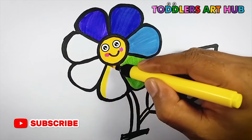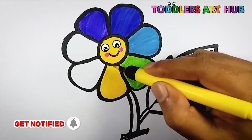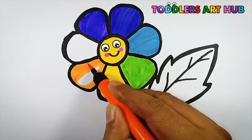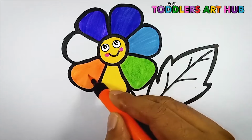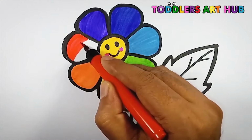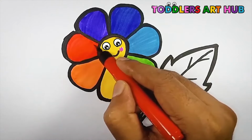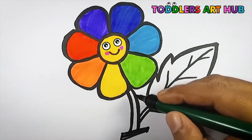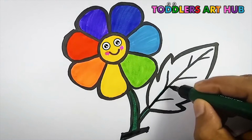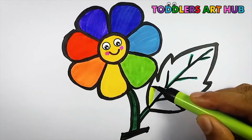Yellow color. Orange color. Red color. Green color.